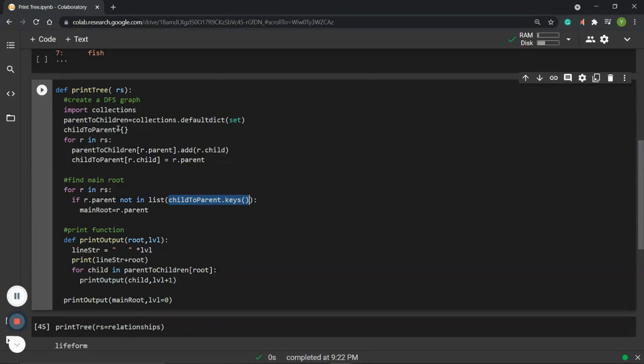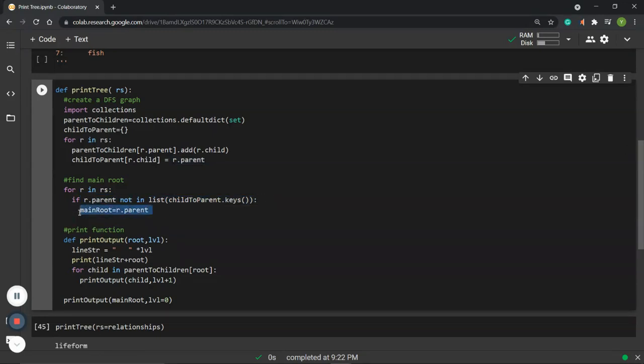And if we are looping through all the relationships and then look back at the parent, if that parent is not a child to any of the relationships, that would be the main root.